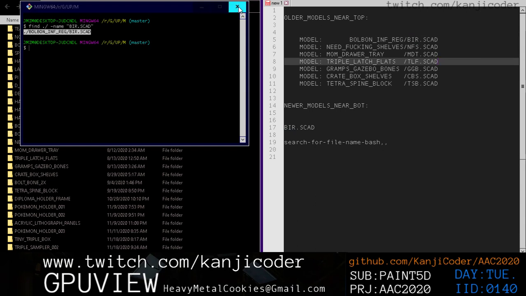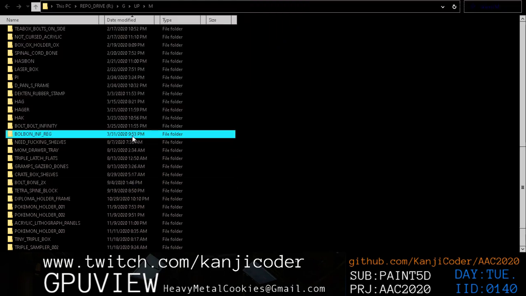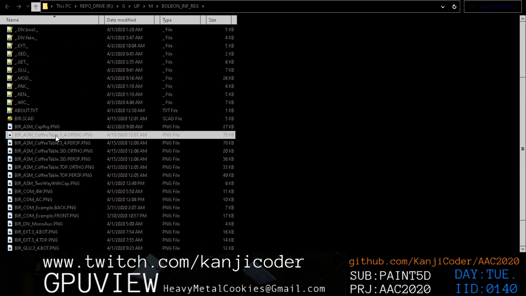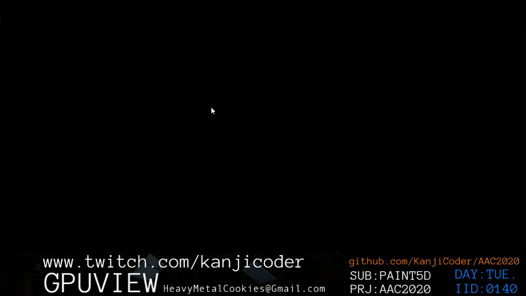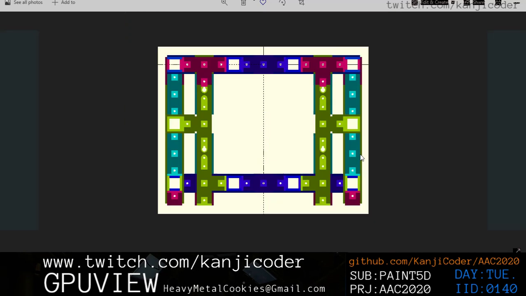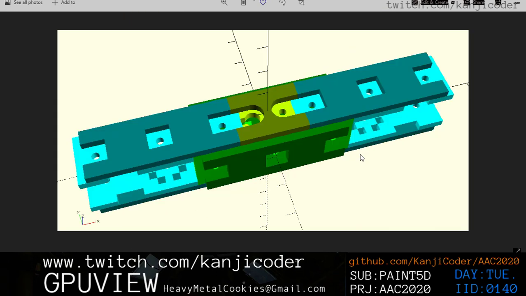So we're going to go find that model now, and we're going to see if I have a list of other things I worked on in here. So here's all the code for here. And hey, we can take a look and see what this is, right? So let's take a look and see what these designs are. So it's a slightly different design that kind of uses the same patent. But the idea was to make it so that the bolts didn't stick out, right? So we have these little insets so that we would have to glue these parts together and make these out of wood. So this design would be made for wood rather than acrylic.